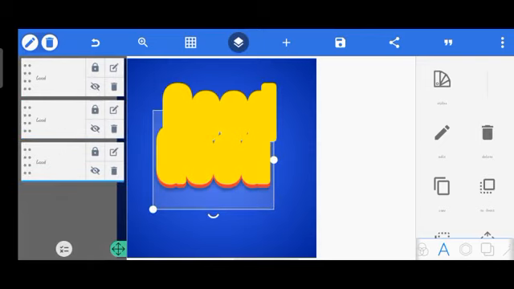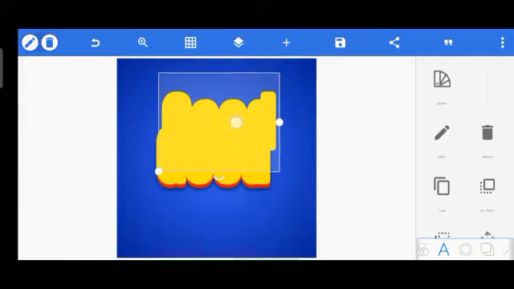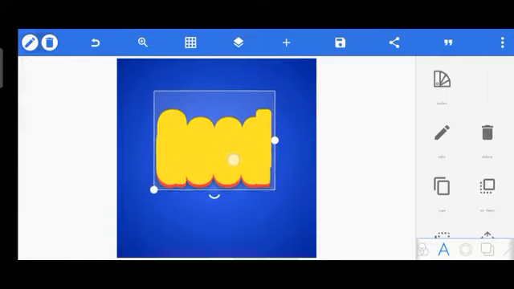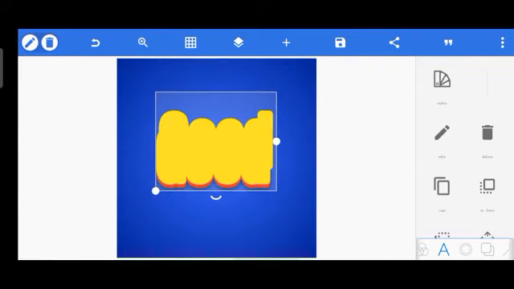So let me just lock them with this key looking icon up on each of the layers. So you just tap on them and it's locked. So I'll lock this first one, lock the second one, and I'm good now. Then I don't want to move them, that's why I lock them. So I'm moving only this one because it's not locked. Then I'm going to use this one as the blue text on top.